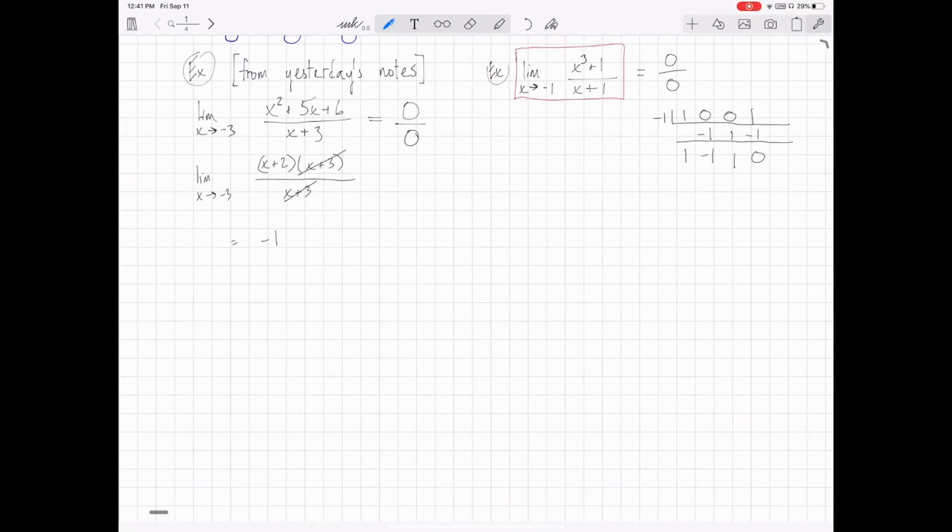And so that translates to this. Our factor was x plus 1. I'm pulling that from this number. And then this bottom row, if you don't remember, it's just one exponent reduced. So in the first one, you'd have x squared. Next one you'd have x, and that last one would be your constant of 1. So what we just did was we factored x cubed plus 1. And so now I rewrite the limit.